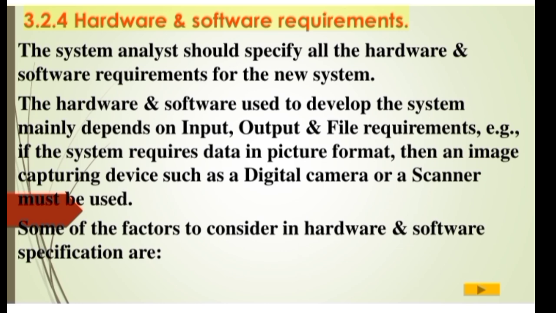3.2.4 Hardware and Software Requirements. The system analyst should specify all the hardware and software requirements for the new system. The hardware and software used to develop the system mainly depends on input, output and file requirements, e.g., if the system requires data in picture format, then an image capturing device such as a digital camera or a scanner must be used.